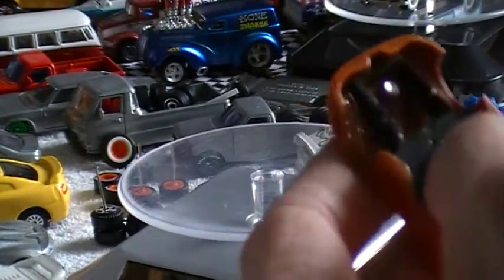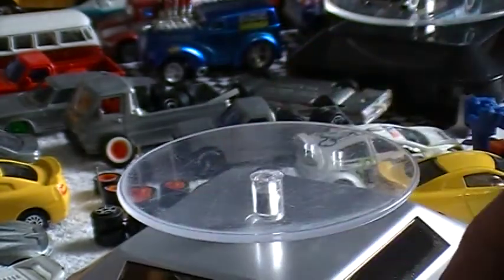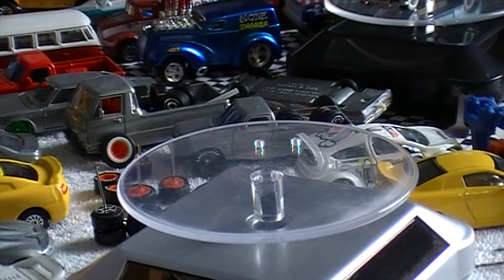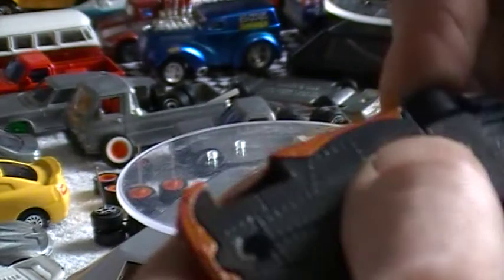Righto. Front axle. I don't know whether we need spacers on the front axle, so just bear with me. It shouldn't rub on the base plate now. No, it doesn't. It sits in there nicely. It certainly does. Makes it look way different. It's still going to roll. Still above the base plate.